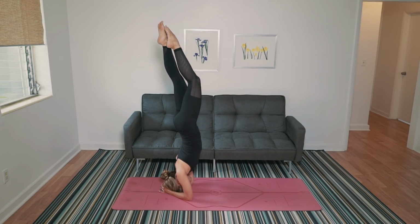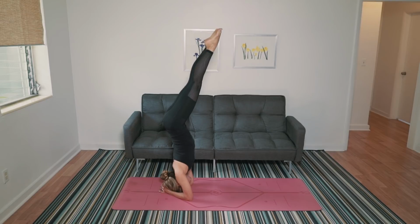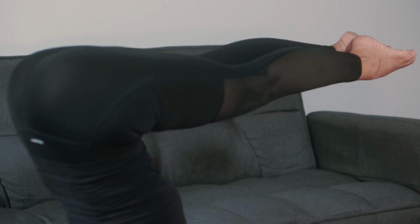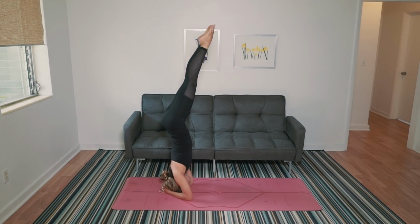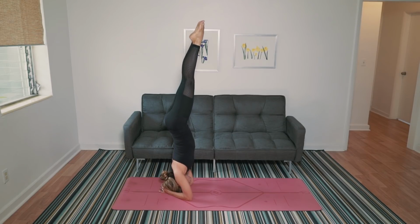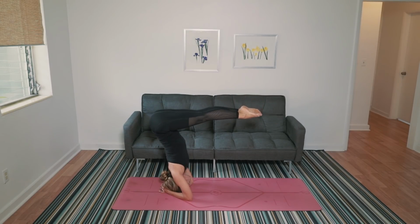Both legs straight this time. Tap the mat. Keep both legs straight, only tap. Use your ab muscles to pick your long legs back up. Straight legs, extension. Keep those legs straight, coming down slow. I want you to come to a pike position that's halfway and hold for 5, 4, 3, 2, 1.